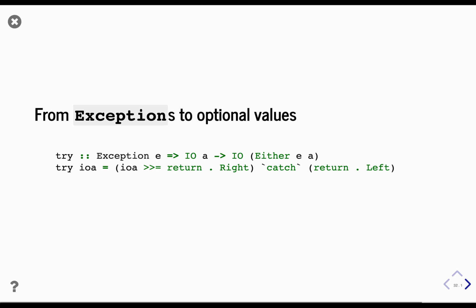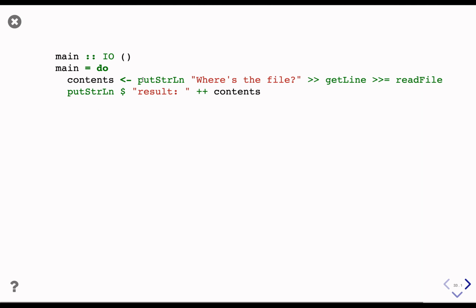So let's say we want to read a file. We are running three IO actions here. First, the putStrLn asking for where's the file. Then we get the input of the user expressing the path of the file or the name of the file, if it's in the same directory. And we provide the result of this action, whatever the user wrote, as an input for readFile. Finally, the result of reading the file we provided as input is bound to contents. All we have to do is choose to print the contents of the file.